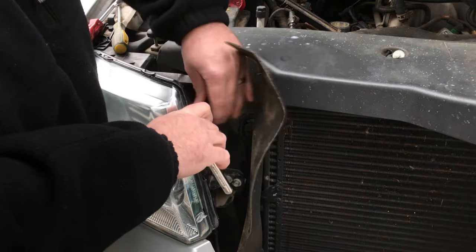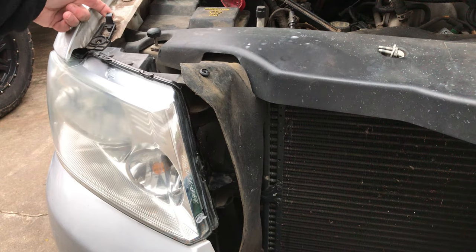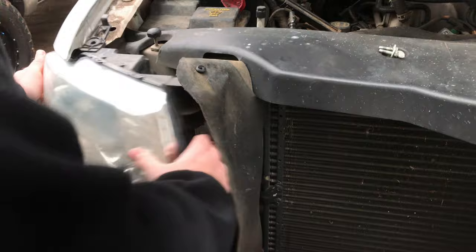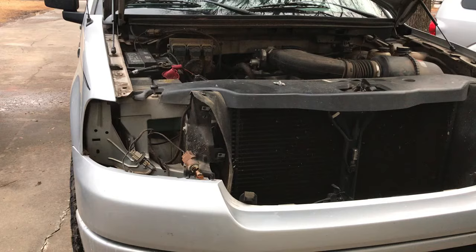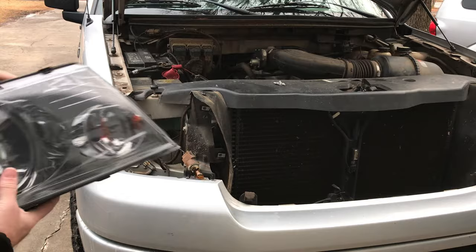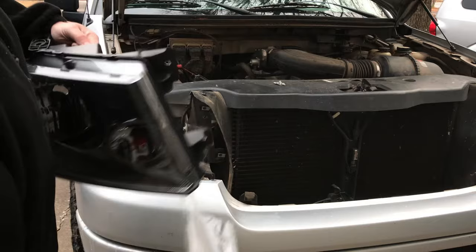Here I'm showing you how to take the headlight lenses out. It's a 10-millimeter bolt and a Phillips head screwdriver — the lenses pop right out. From there, you just unhook the bulbs. You can either unhook the quick-connect clip or twist and pop them out like I do here, and the bulbs come right out of the lens. Then you just swap them out — they're a pop-and-replace type thing. Put the new one in, it's got a protective film on there, take it off first, and then just reverse how you took them out and it's good to go.